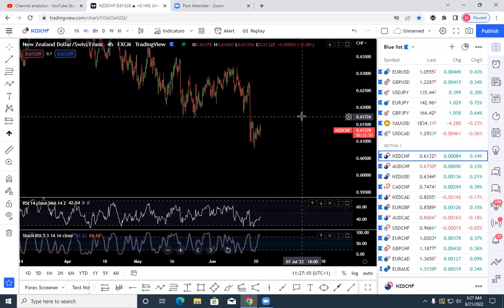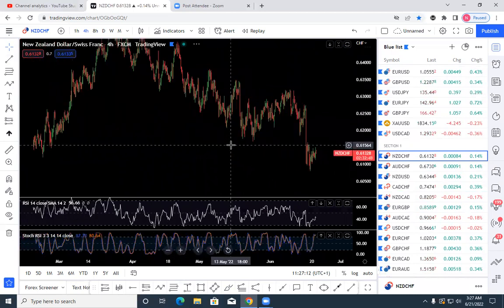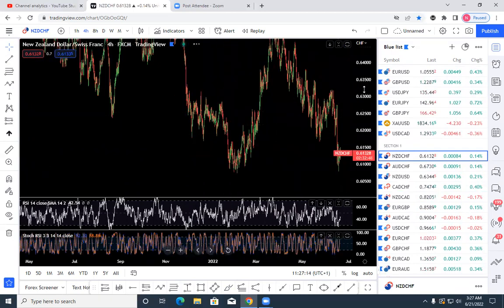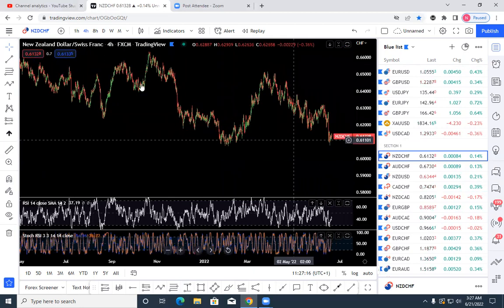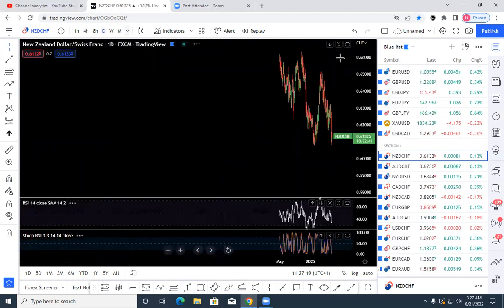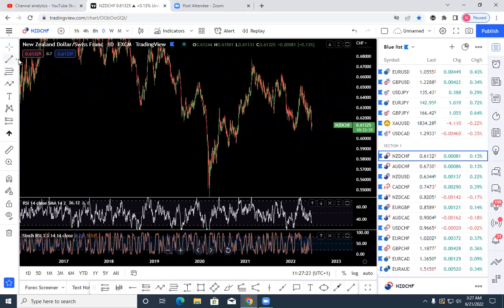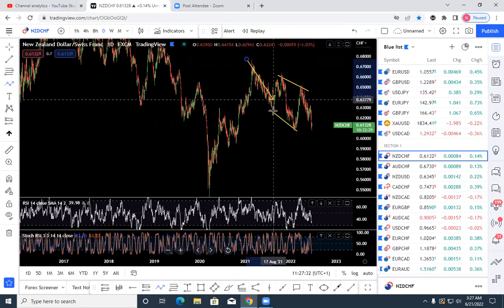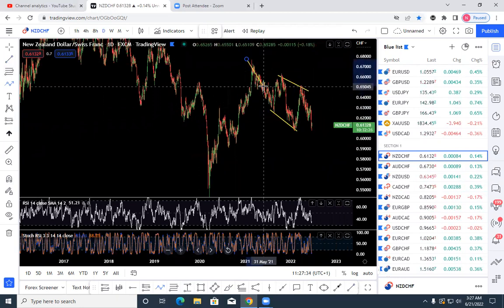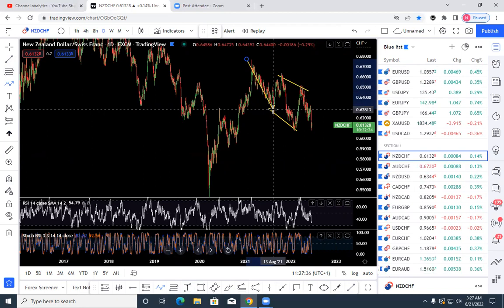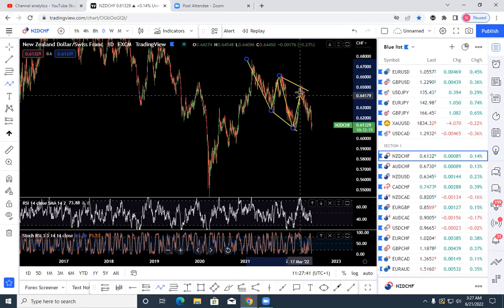Another one I want us to take a look at is NZD CHF. NZD CHF is still going to come down, guys. Let's look at it in the daily time frame. Can you see what I'm saying, guys? This is a running flat in the middle. Then you have this impulse. This is what is called a diagonal in wave A. Then a three-wave structure, 1, 2, 3 in wave B.